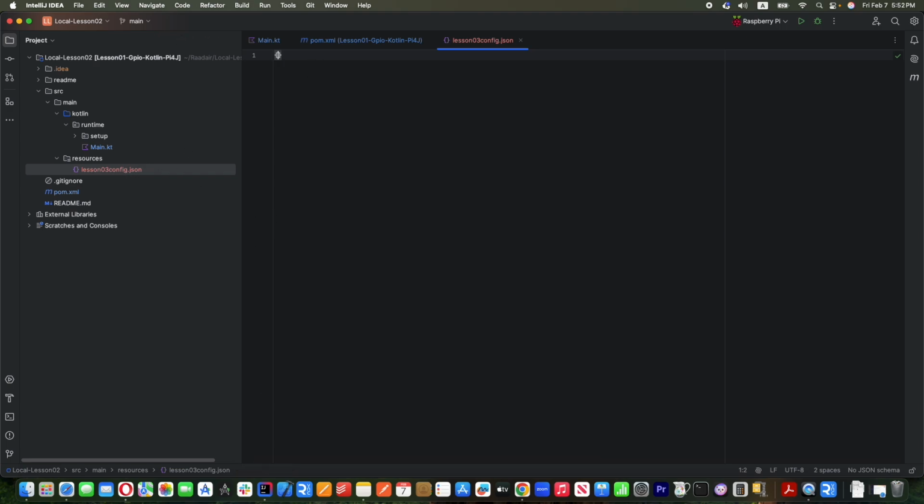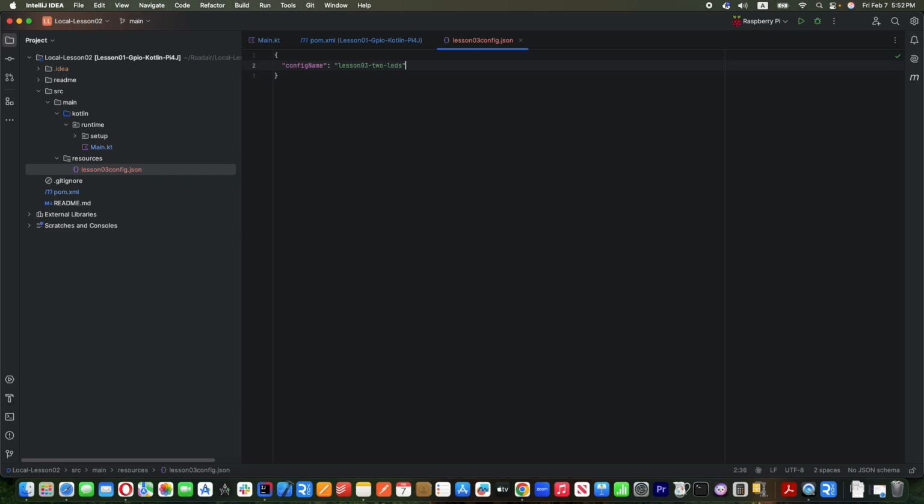Okay, we're opening the JSON configuration, and let's think about what we need for our configuration. Of course, it will be a config name, two dots, and something like lesson. Let's create a configuration with 2 LEDs.